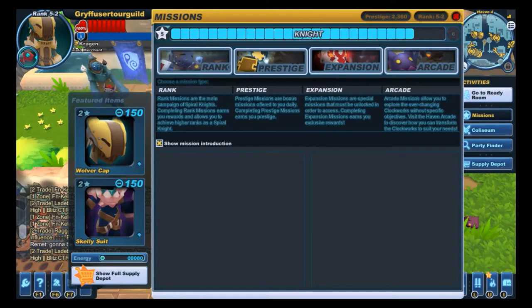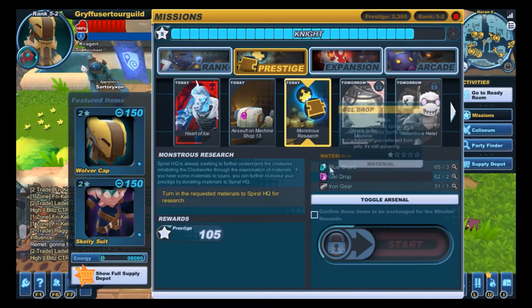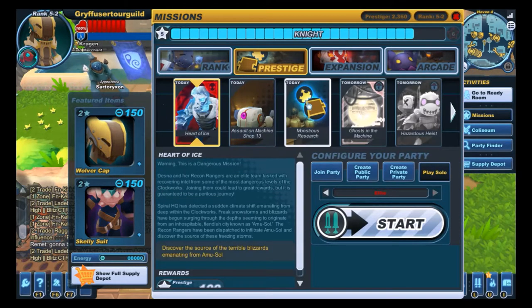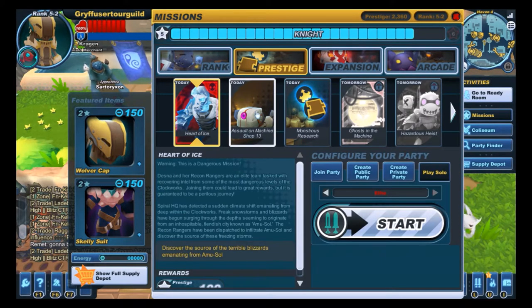So I'm gonna start the mission. Oh yeah, and the monster research, if you can get the material you need, if you can afford them, just complete the mission and the master research. But whenever you get a weapon research, don't bother. And don't bother with the danger mission, like I said before.